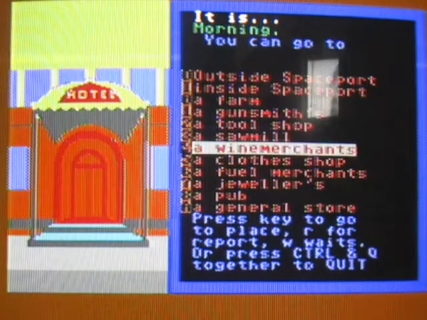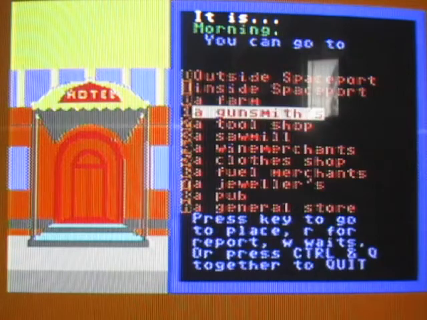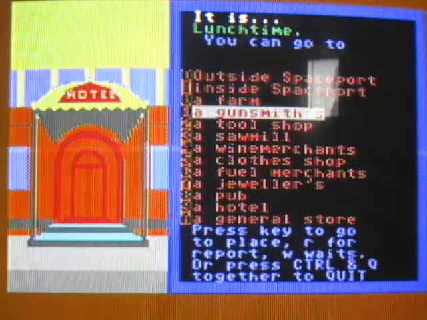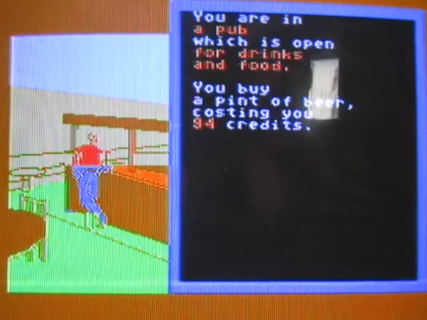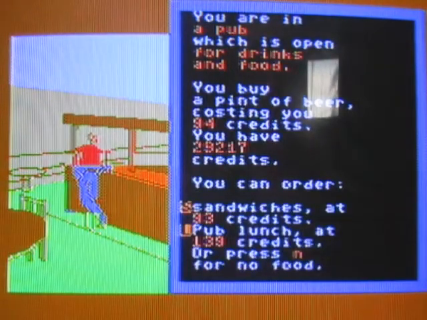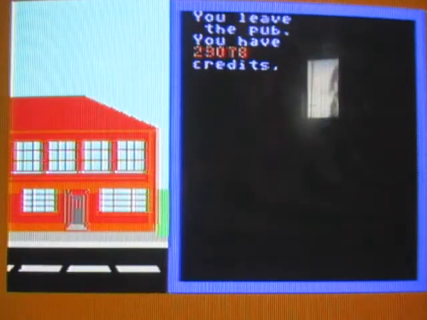Let's try the hotel again. Oh, the hotel is closed. These hotels, why are they closed? They should be 24 hours, mate. It is lunchtime, the pub must be open, right? We'll have a dinner, another beer. He immediately buys a beer like a loser. He's going in for food, mate. L for pub lunch. Doesn't say I'm hungry anymore. Let's try going to the spaceport then.